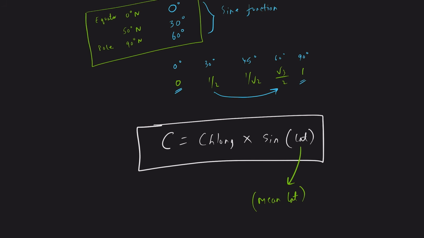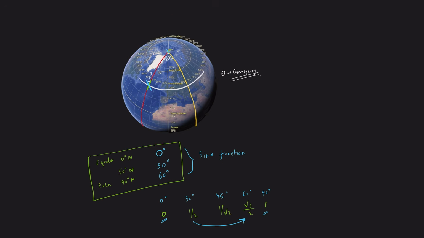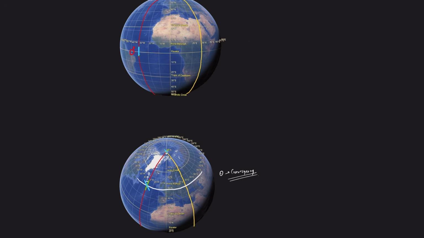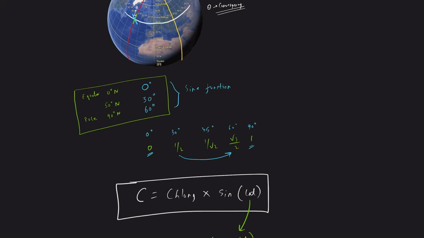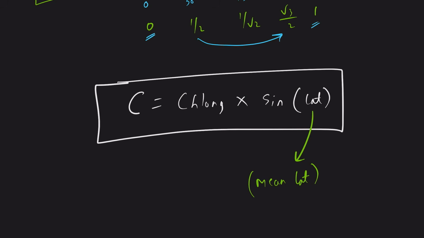Perfect. If you ever get confused between if it was sine or if it was cos, just come back and look at these two diagrams. You'll understand everything. It was 0 at the equator, and as you kept moving towards the north or towards the south, it will increase. And what function increases? A sine function increases. The cos is opposite of it. Cos 0 is 1 and cos 90 is 0. So cos function is reducing, whereas sine function is always increasing. That's why we have this formula for convergency, which is Shillong into sine of latitude.